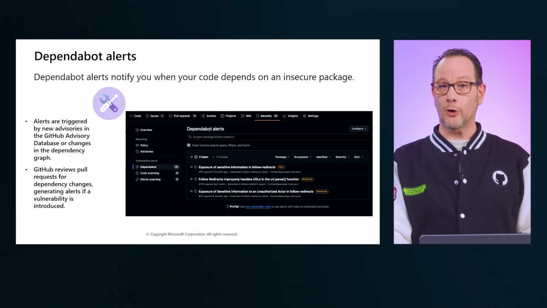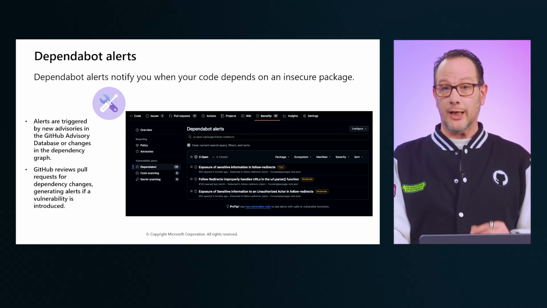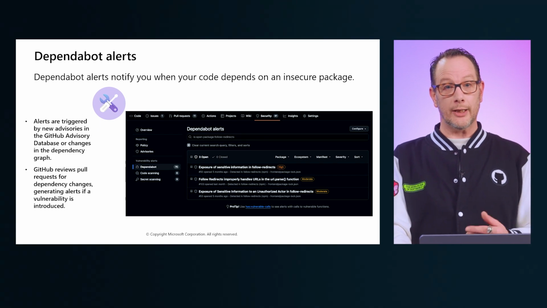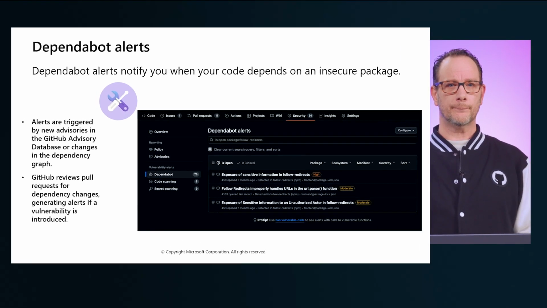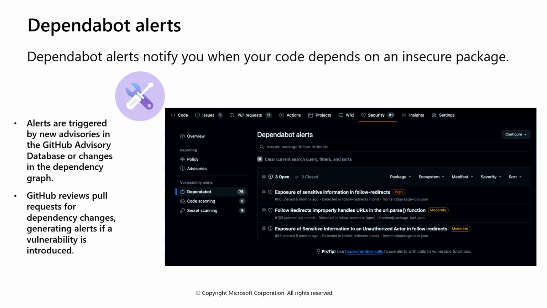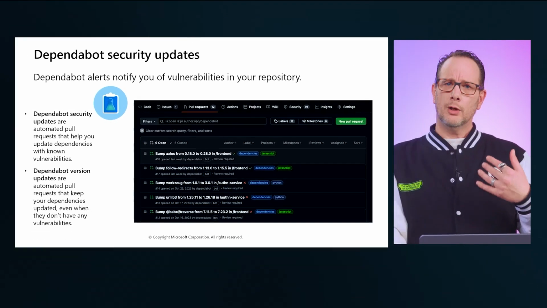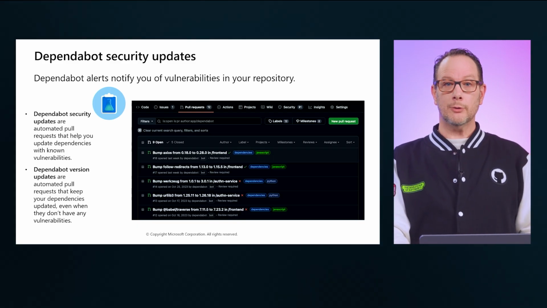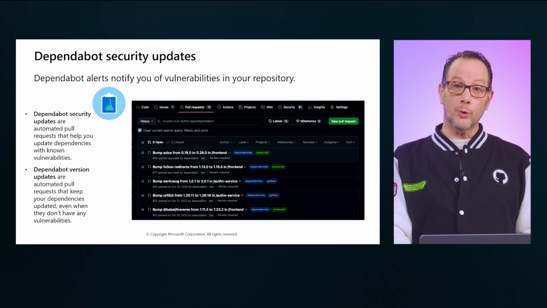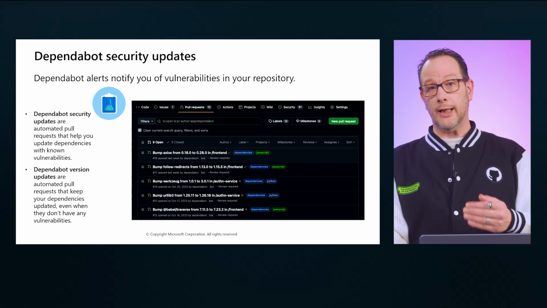It's important to keep your manifest and lock files up to date. If the dependency graph doesn't accurately reflect your current dependencies and versions, you could miss alerts for insecure dependencies that you're using. You might also get alerts for dependencies that you are no longer using. GitHub security features don't claim to catch all vulnerabilities. Though we're always trying to update our vulnerability database and generate alerts with the most up-to-date information, we won't be able to catch everything or tell you about known vulnerabilities within a guaranteed timeframe.